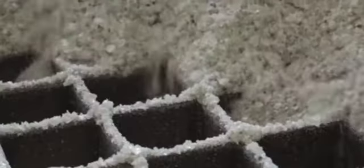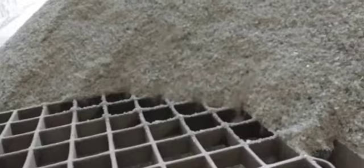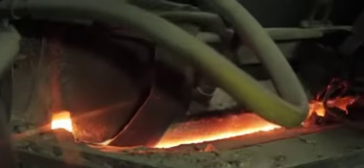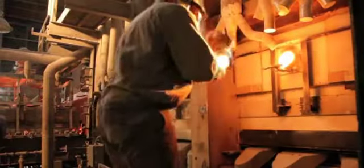We just can't get enough glass. We use approximately 150 tons of recycled glass daily, and we will use that to make new bottles. We receive that recycled glass, and it is mixed as you would mix a cake. It goes into a very large furnace, heated at 2,700 degrees, and turns into molten glass.